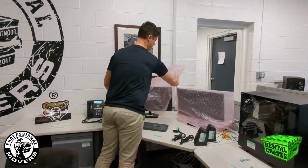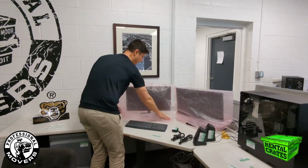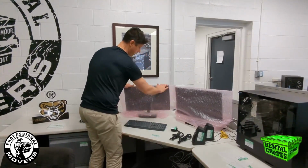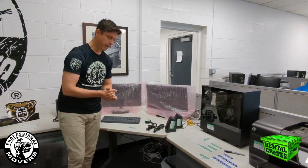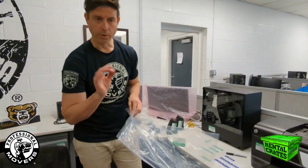And so we use the extra material on these bags as additional protection when we wrap up your monitors. But all you need to do is slip the bags over the monitors, and that's it. That step's done. And then we're going to move on to the next part, which is addressing your peripherals.